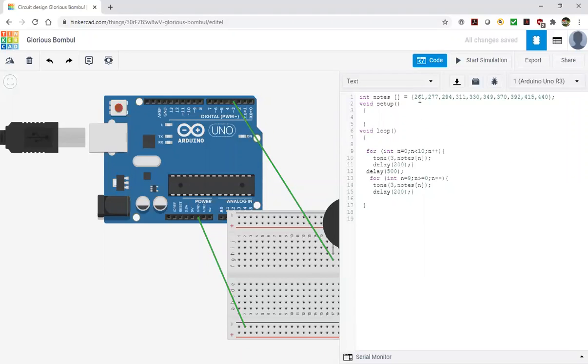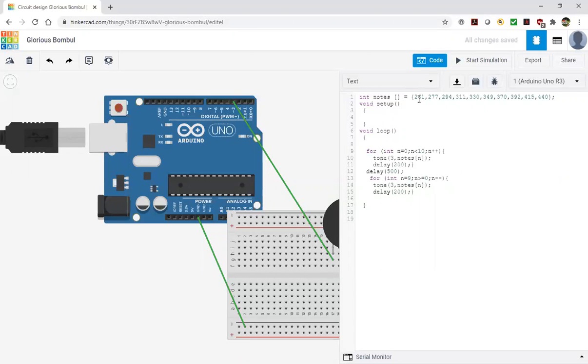Now, we access each one of these by using the array name notes, and then in these square brackets, we put what's called a subscript, and the subscript is the position of the particular value that you want to access. Now, the first element of the array is always position 0.